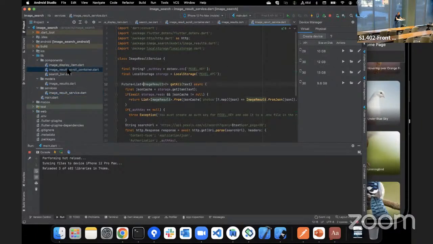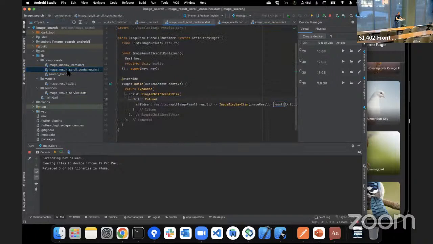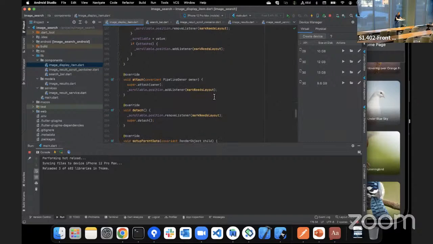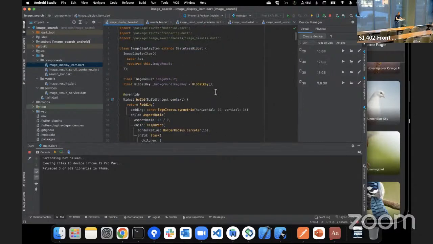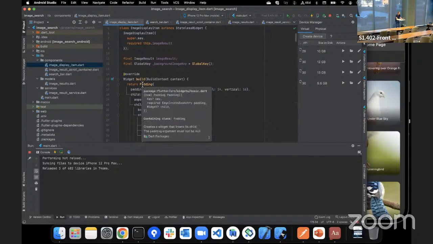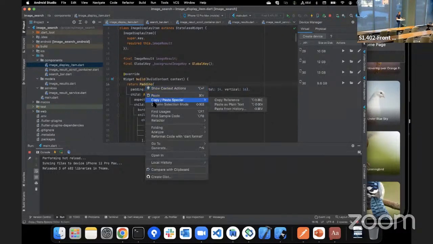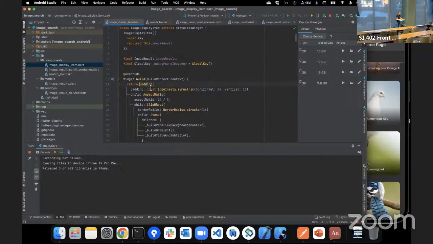So I guess one last thing. Let's use that full URL since we have it, and we'll add a gesture detector on this padding element in our display item, and we'll open it in a web view.